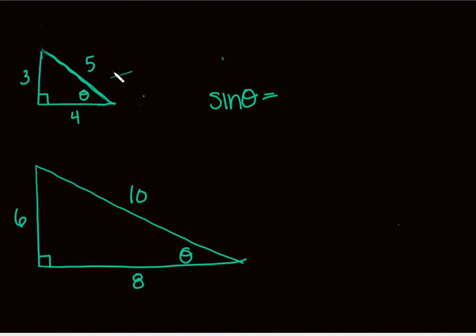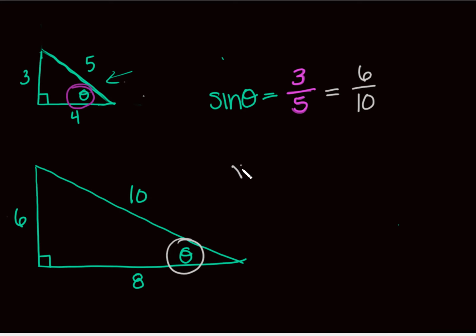If I look at this triangle right here, what would the sine of theta in this case be? The sine of theta in this case would be opposite, which is 3, over hypotenuse, which is 5. Sorry if you can't see that very well. 3 over 5. And then if I look at theta in this case, what is the sine of theta in this case? Opposite is going to be 6 all over 10. Notice, my friends, that 6/10 is exactly the same as 3/5.